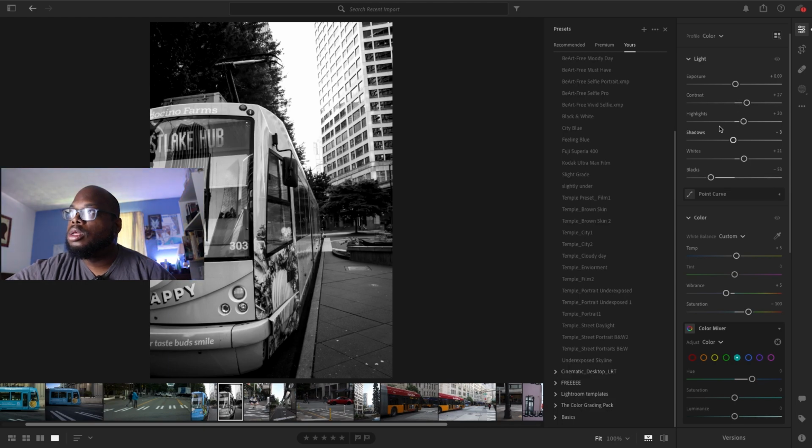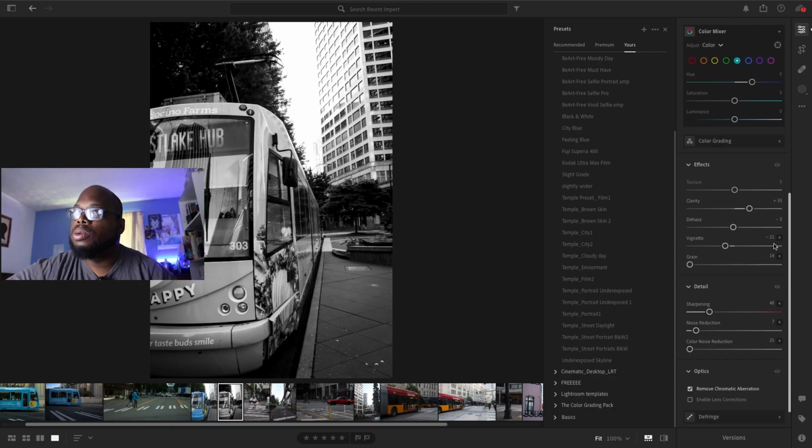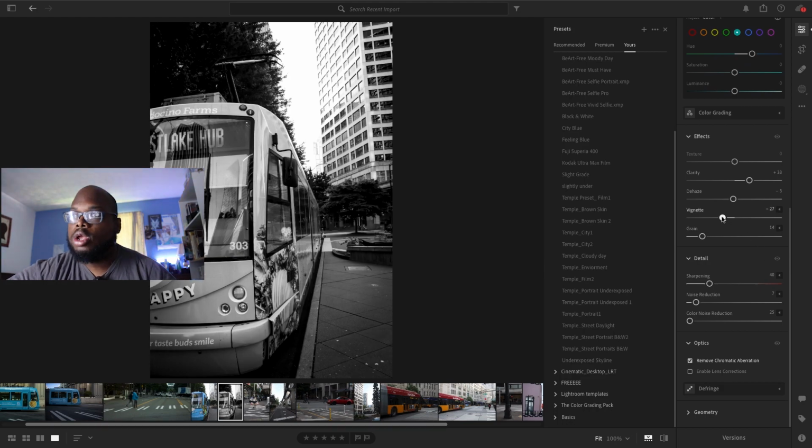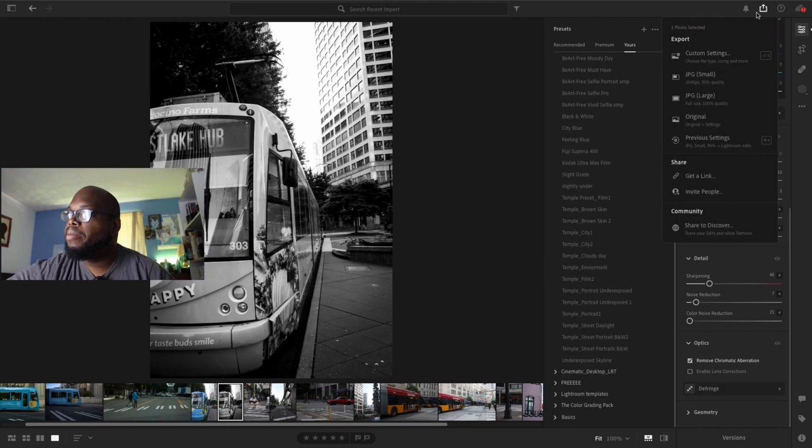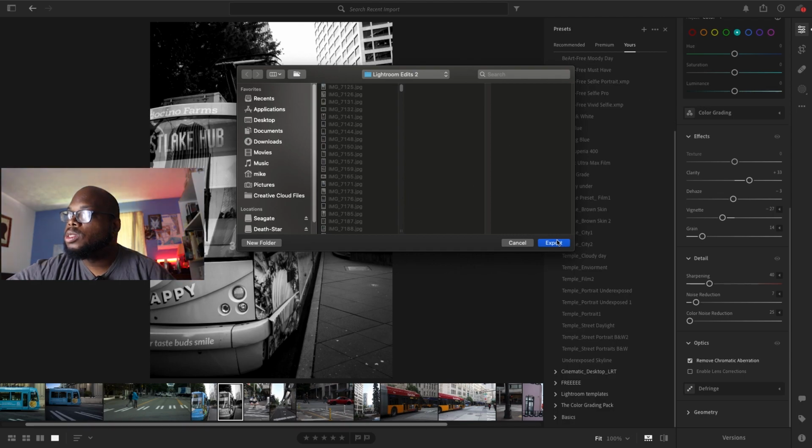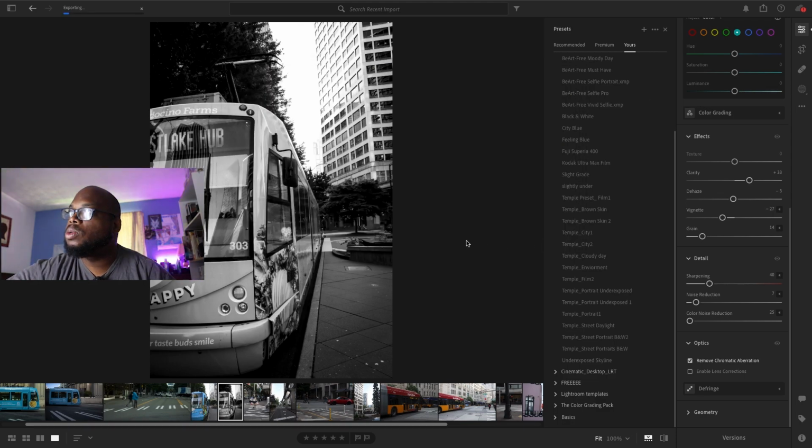So I want to lower my exposure, even though I just dropped the preset in. I have a black and white preset, and I wanted to kind of mess with that a little bit to really just give it that street feeling. Nothing wrong with a good black and white photo for some street photography. Definitely makes for an interesting conversation starter when people see it.